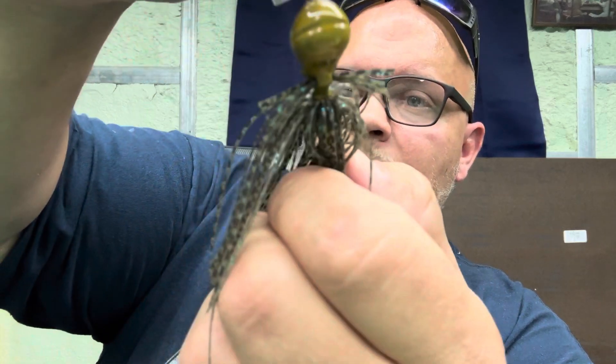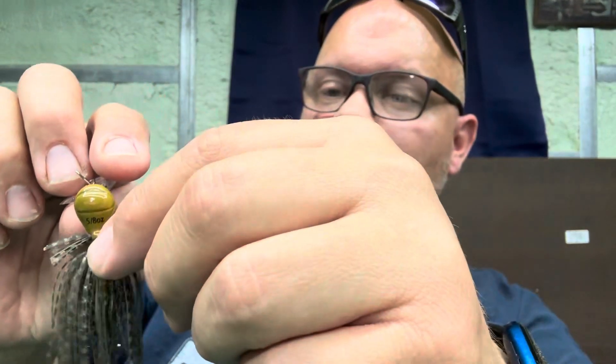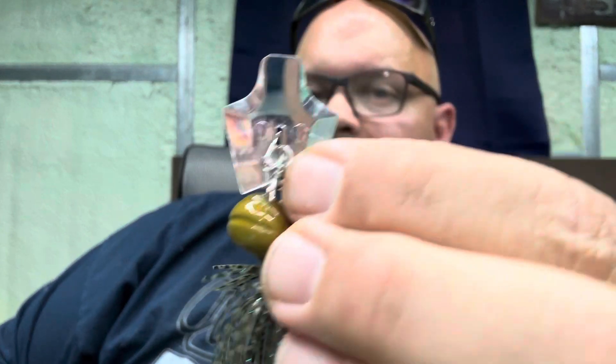For starters, I want you to look at how they did the line tie — they changed it so much. It's like a little metal ring, almost like a double-welded eye inside there. Look at the body on the thing: there are two little appendages coming out the side. And it's got a tied skirt — I thought the skirt was messed up at first, but no, it was tied like that. You can see the clear blade? It looks like the standard kind of blade they make crepe-bill blades out of.